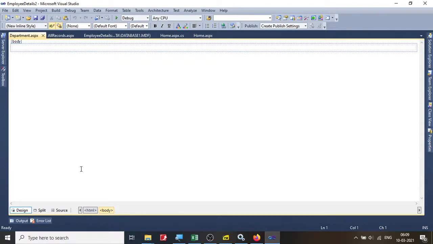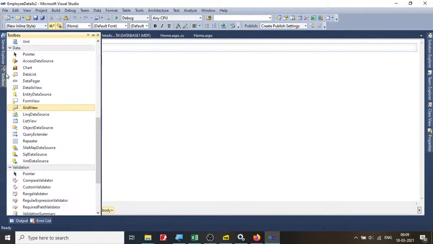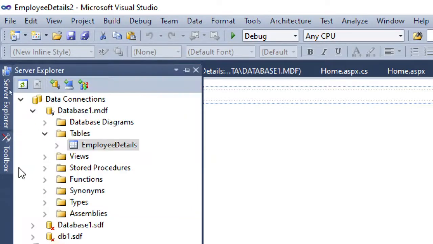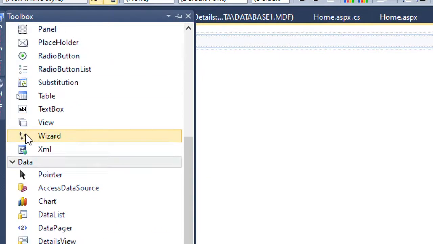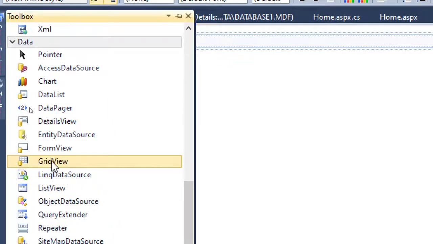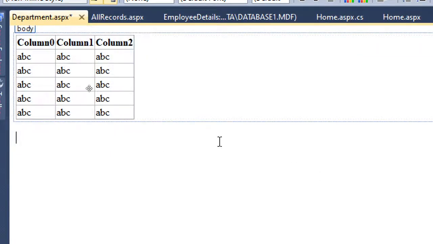And again, as usual, you need a data grid. So go to the tools and go to, under data, grid view. It is the same as what you did in the last term. That's the same thing you are doing under the data. So search under the data. Under the data, grid view, double click, and that's it, you've done it.